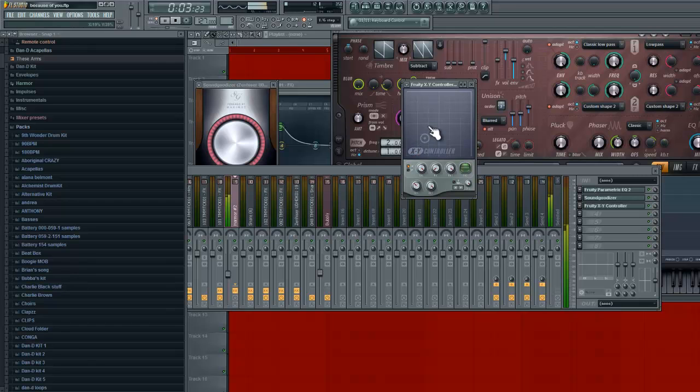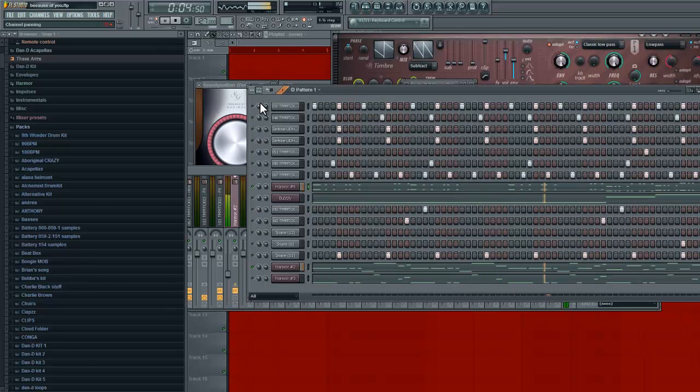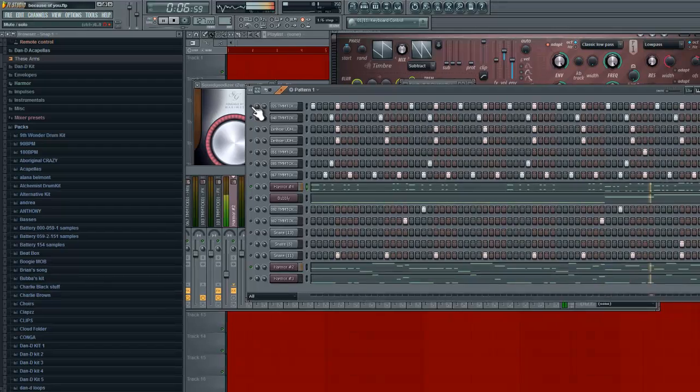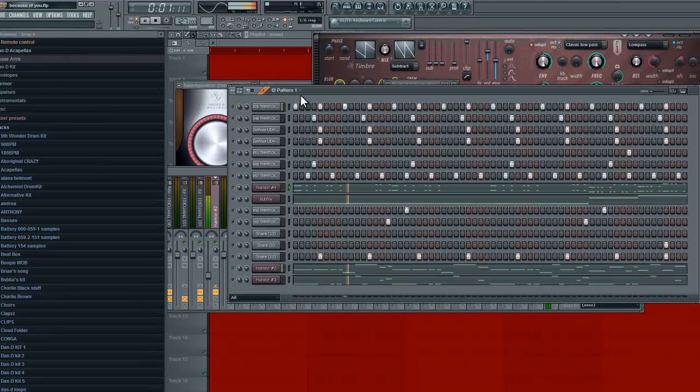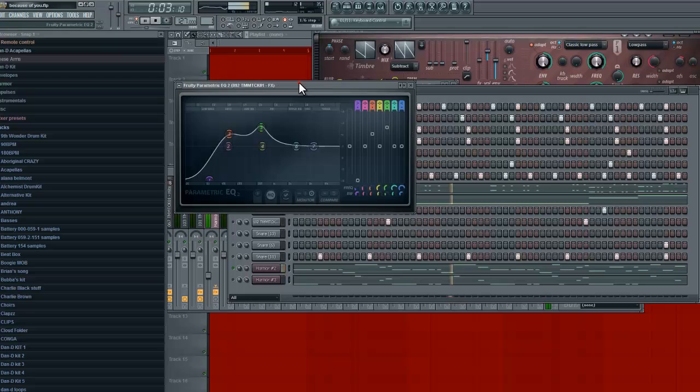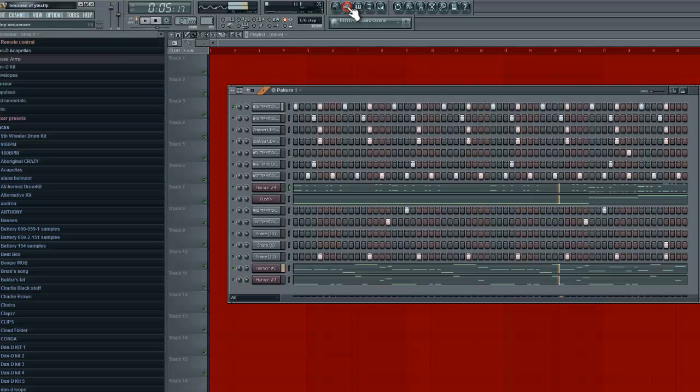You can also adjust the speed on this XY controller by just moving this knob here so that it's instant or it's a really slow gradual transition, which is really good for changing between choruses and verse, right? Just like that, and it adds a little bit of ups and downs in your mix.